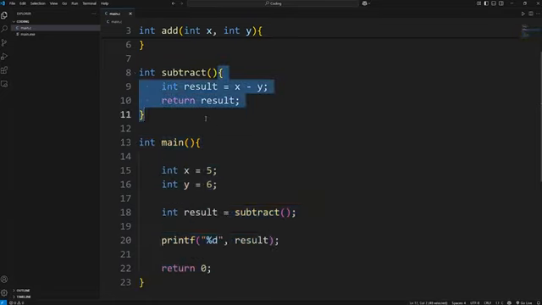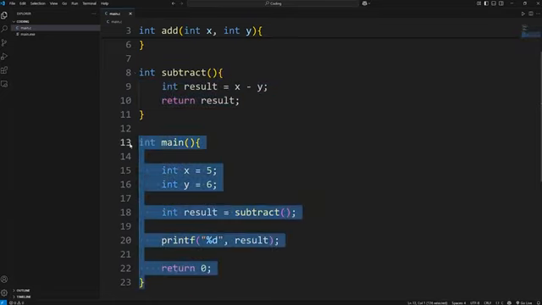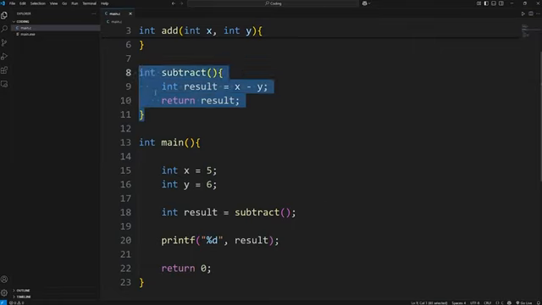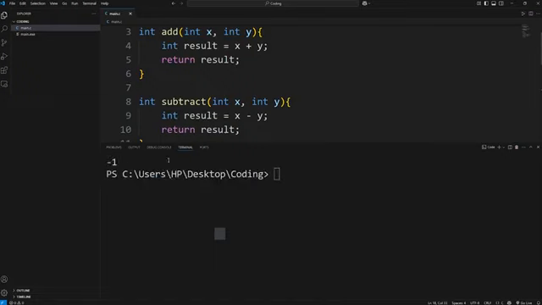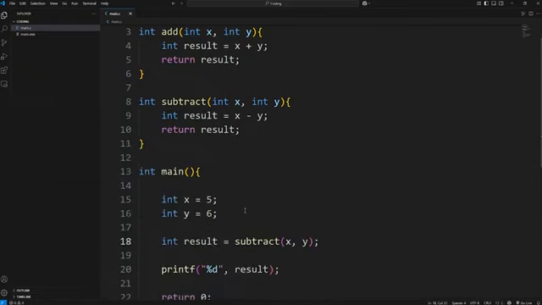Think of a scope as a house. The main scope is our house. The subtract function is our neighbor's house. Our neighbor can't see what's inside of our main function, and our main function can't see what's inside of the subtract function. That's why when we call a function, we have to pass in arguments in order for that function to use them. Int x and int y. We're calling our neighbor to let them know about these variables, x and y. And that does work. These variables have a local scope.